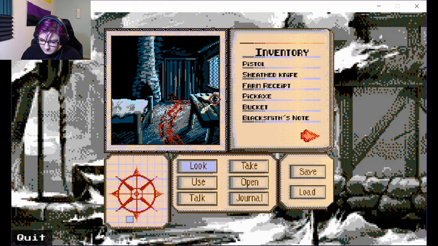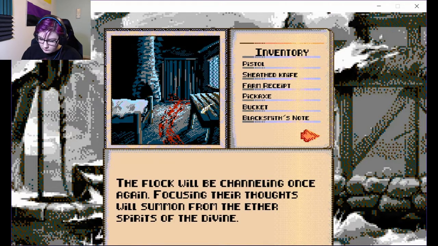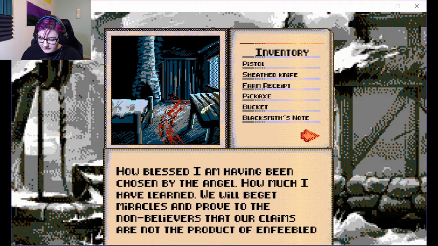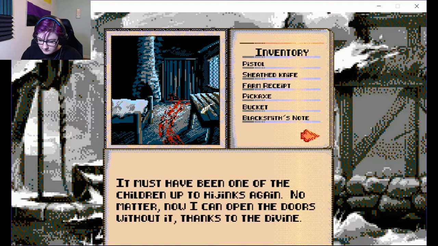Okay. And the final journal entry reads, "The flock will be channeling once again. Focusing their thoughts will summon from the ether spirits of the divine. How blessed I am having been chosen by the angel. How much I have learned. We will be getting miracles and prove to the non-believers that our claims are not the product of enfeebled minds or mania. Now I face a predicament. I have mislaid the sacred symbol. The other day I may have glimpsed it hanging from the neck of a goat. It must have been one of the children up to hijinks again. No matter, now I can open the doors without it, thanks to the divine."